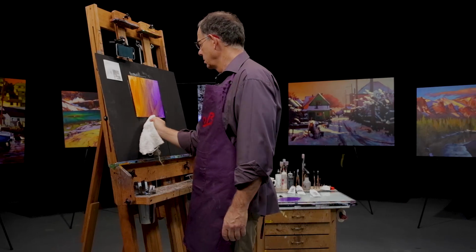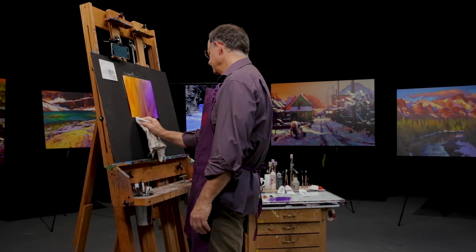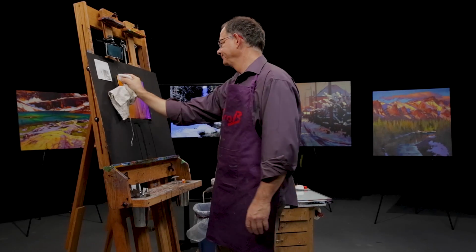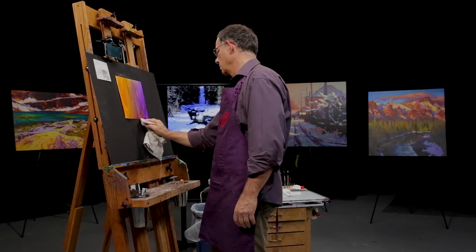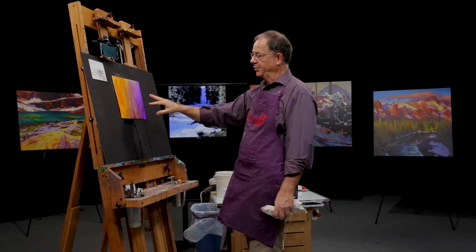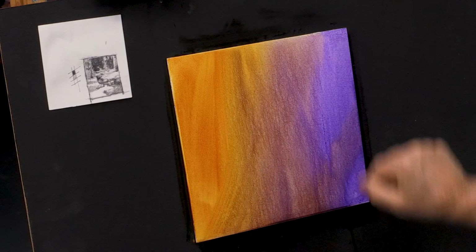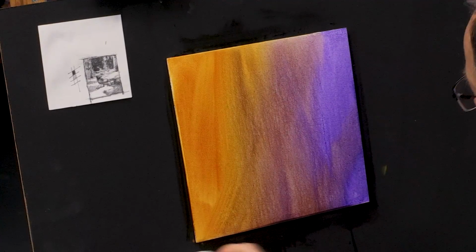Now, that's just to pick up any water so that it doesn't bleed up after. It's very wet, but that's okay. You can see what happens to the paint, how it kind of does its own thing here. And here, the paint is staying. It's not running as much. Here, it's running more. There, it's running less. But you get these little bits of interesting stuff happening.